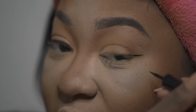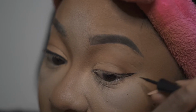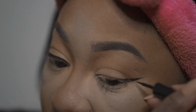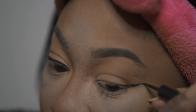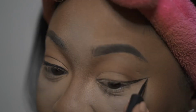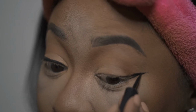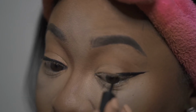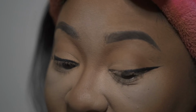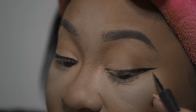And most of the time your eyes have that natural line or crease, so you can just follow that and kind of meet that first line and extend it out a little bit more. So you should have like a little open triangle. Go to almost the end of the line that I made, and I kind of do that, just extend that line. I'm kind of bad at explaining this, so I hope that you guys get it. And then I'm going to go over that bottom line because I have this little dip right here.